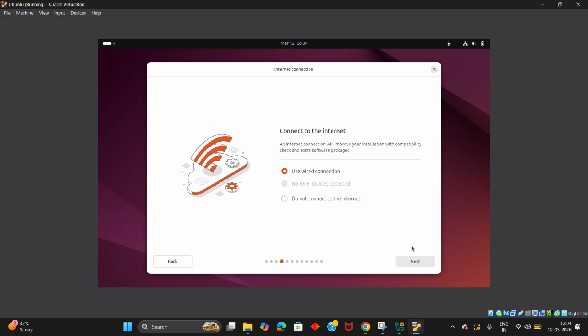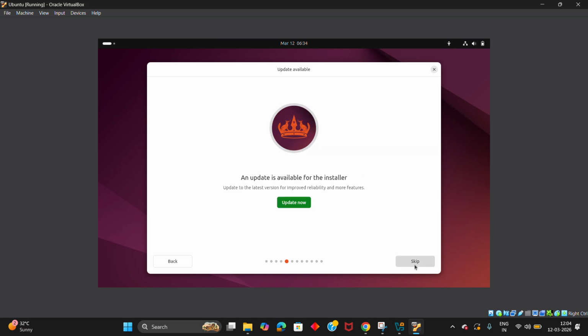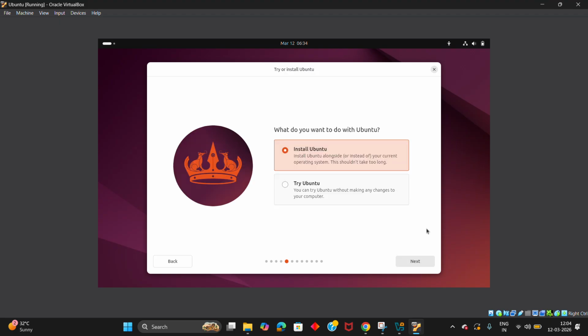Just leave it like this, use wired connection, and then click on skip. Don't update it now, you can update it later. Just click on skip.